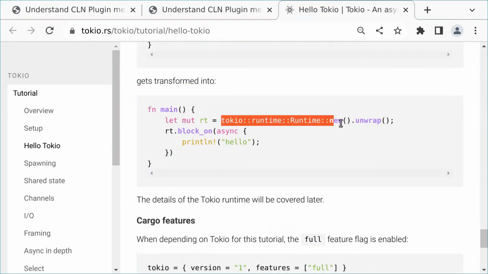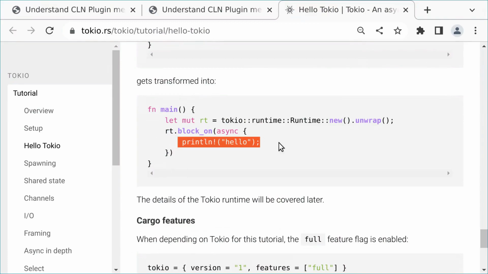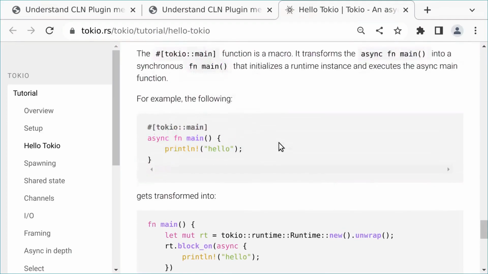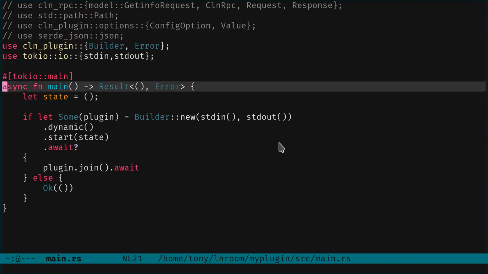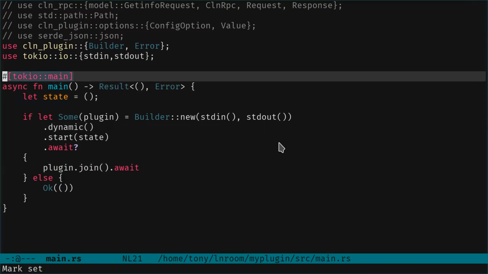So we have this defined runtime, and in that block it runs the body of the function asynchronously in that runtime. This is all just to make the magic of that macro go a little bit away.